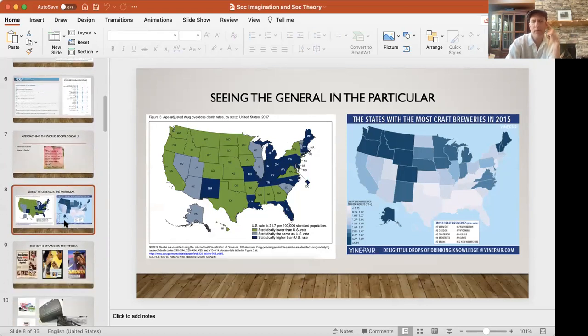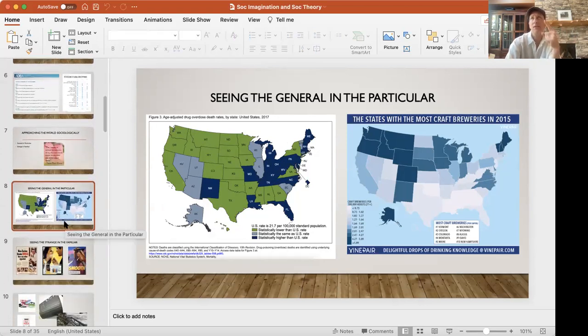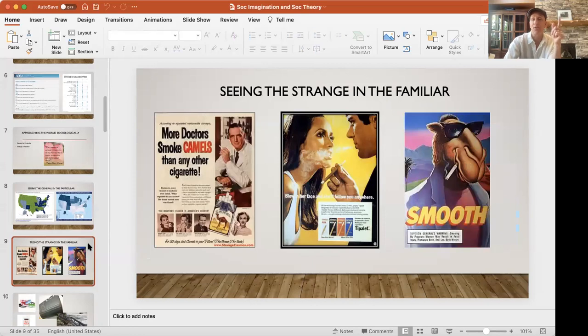But patterns help us to, one, get that sociological imagination, right? We'll get to the public issue part, but also understand the broader pattern, not the individual. So individuals are always part of the pattern, but patterns help focus our attention on what's shaping the pattern, what cultural, social forces are shaping the pattern. Strange and the familiar, everyday life stuff, right? Making it kind of like looking at it from a different lens, to try to understand its uniqueness.